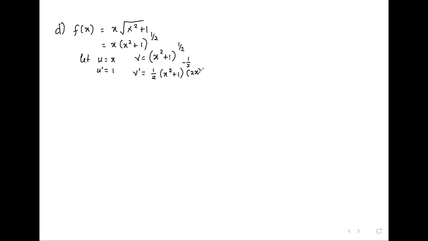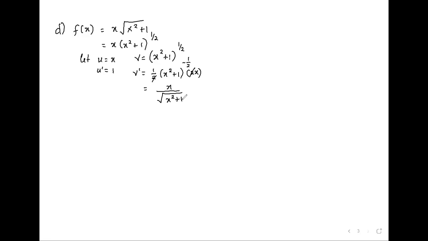So first thing, we differentiate this. We'll first write it as x squared plus 1 to the power half, and then use the product rule by letting u be x, and then quickly differentiate u to get 1. By letting v be x squared plus 1 to the power half, we differentiate it and get half times x squared plus 1 to the power half minus 1, which gives negative half, and then x squared plus 1 we differentiate and get 2x. So there I've used the chain rule. These two and these two will go. So this will give us x over, because of the negative power I can bring it down, the square root of x squared plus 1.